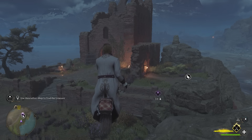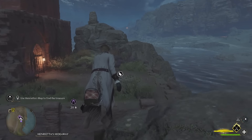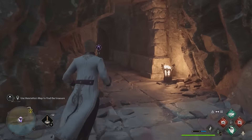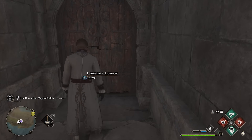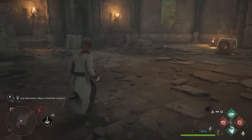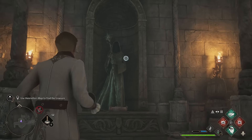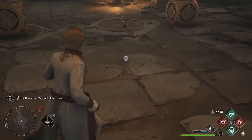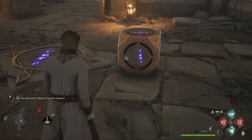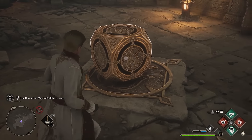When you arrive, there are normally going to be enemies and I'm pretty sure there's an infamous foe. Come down the side path and jump off to enter Henrietta's Hideaway. When you first come here, if you light this basket or bowl thing on fire, it's going to twist the statue around and you'll get the second cube to open the door. You need to place them both on the correct platform — the one with the snowflake symbol goes on this one, and the one with the fire symbol goes on this one.